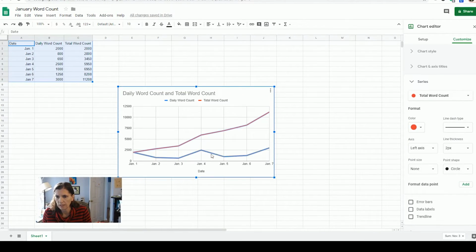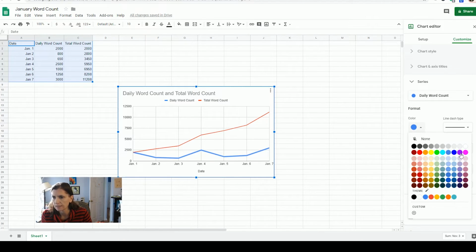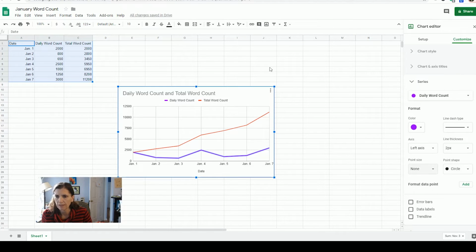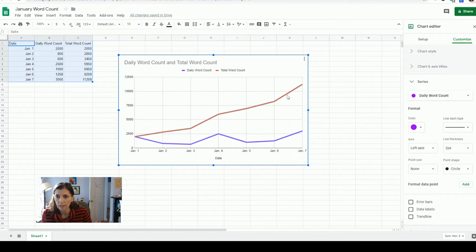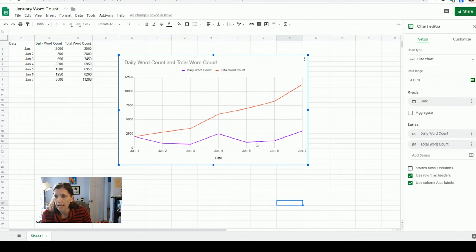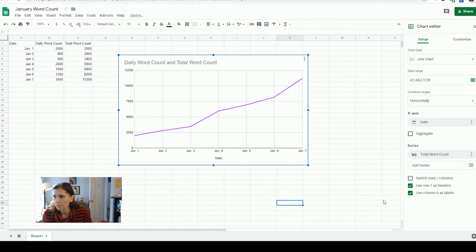You can click on the different graphing lines to get an idea of what it is showing, and you can change it to a different color if you want, and the thickness, so you can even make this bigger or whatever. But the daily, the red one, is the one in which it's like the NaNoWriMo one. If you want to delete the daily word count and make it look like NaNoWriMo, click on Setup on the right hand side under Chart Editor. Then go down to Series, and you'll see daily word count. Click on these three dots, and you can remove.